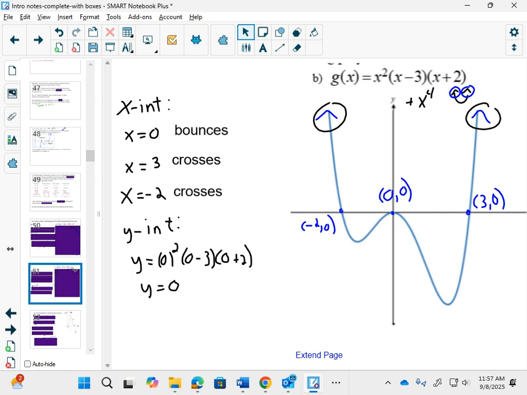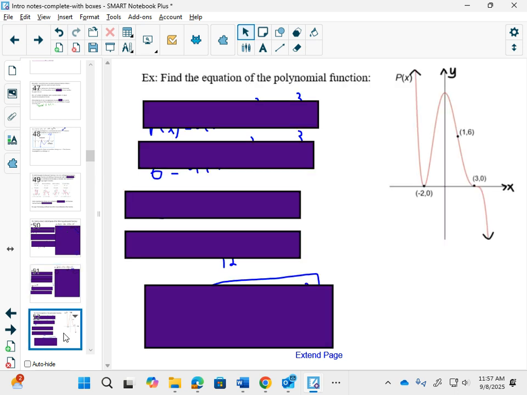Now in these first couple of examples, we had the equation and we drew the graph. And so in our last one, can you work backwards? If you have the graph, could you figure out the equation? And the hard part that you're going to have to deal with is this right here, this point.